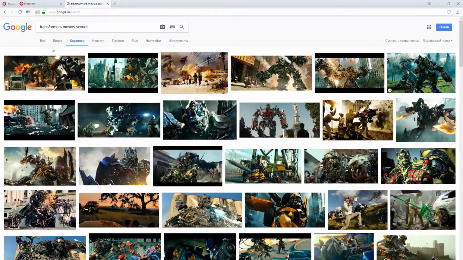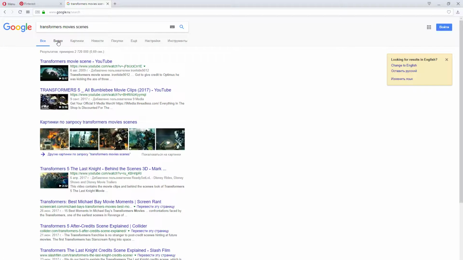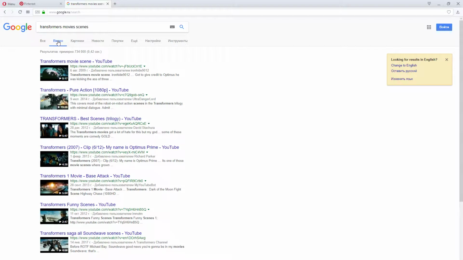So this is the way to search. Again, there's a bunch of scenes right here, pure action scenes where you mostly can see the details of the transformers. I'm not going to launch these right here because it's not going to be a good thing to do. I'm just telling you how you would go into reference search, especially when you work with fan art.